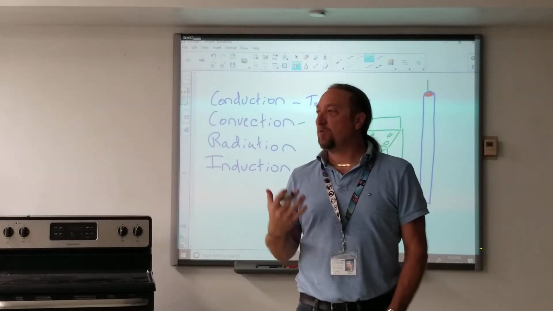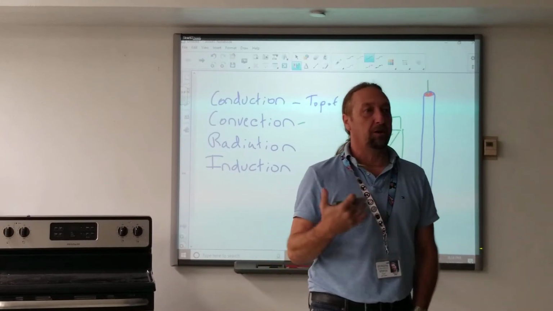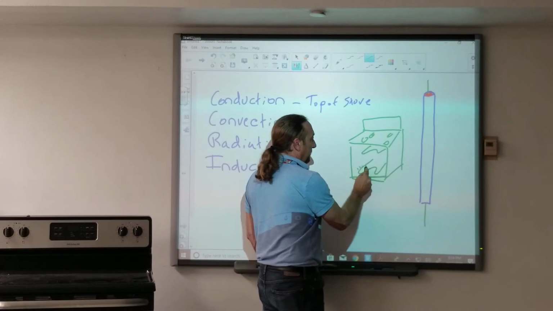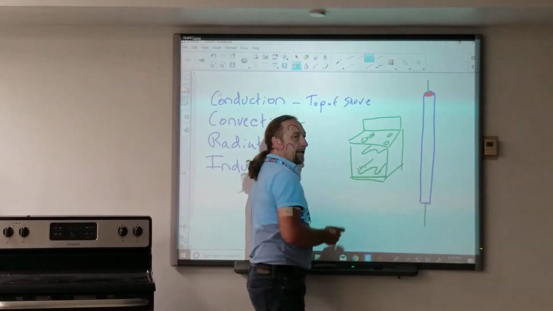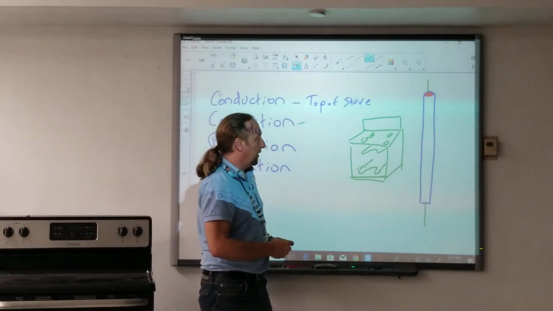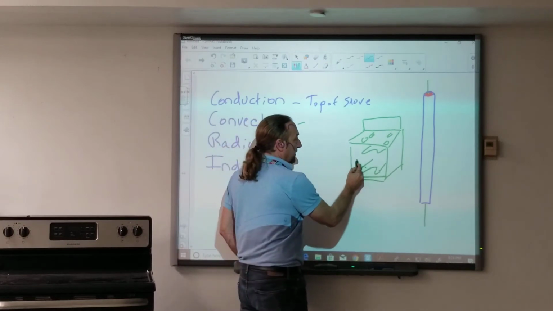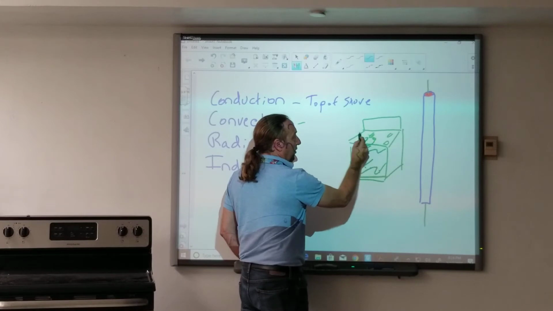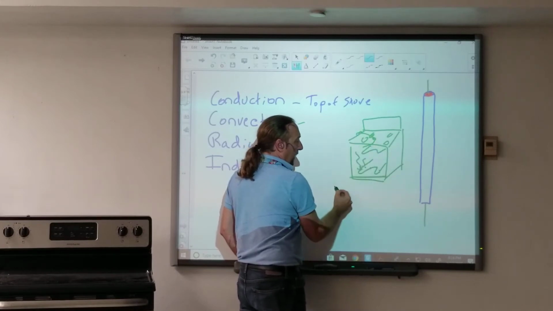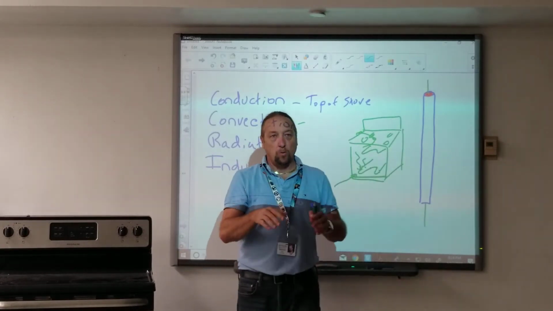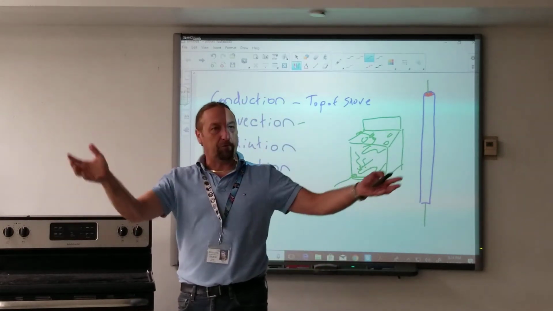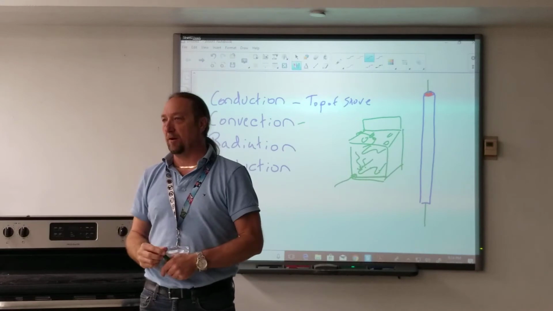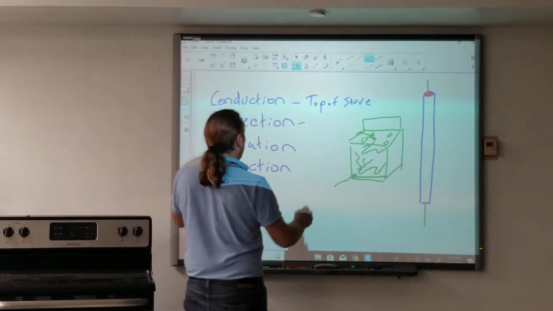Now, the fan forces air, that's forced convection. But in this case, we bake using the bottom element, sometimes adding a little heat on the top to even it out. But what happens is heat rises. So we have a vent on the top of the oven so the air can go out. And as that heat rises, it pulls air in. So when we're cooking, we have a natural airflow through the oven. So that is convection. It's the natural airflow of the oven. So that's when we bake.